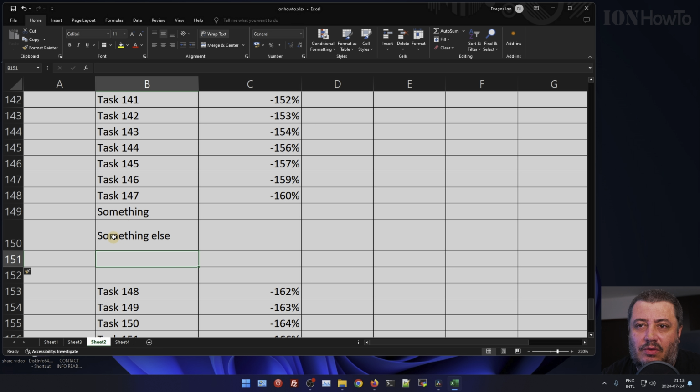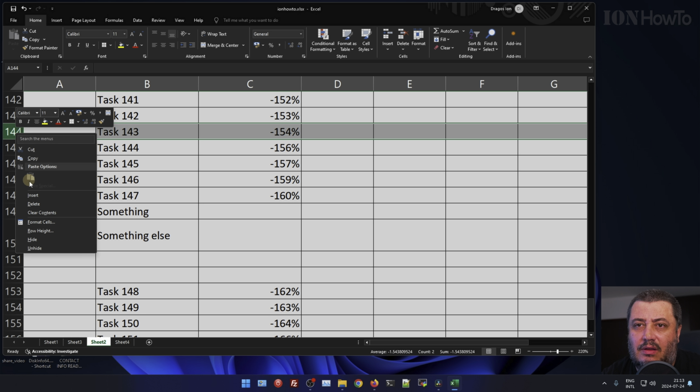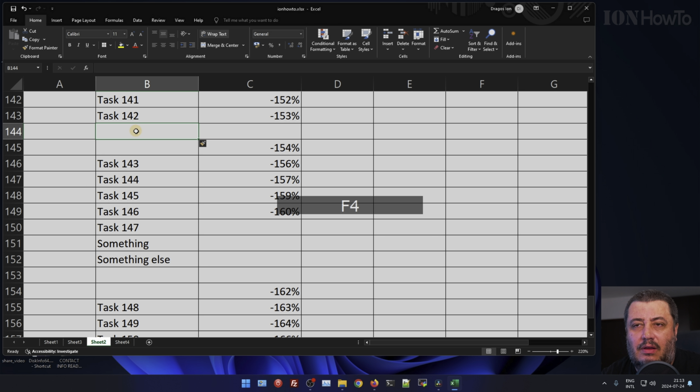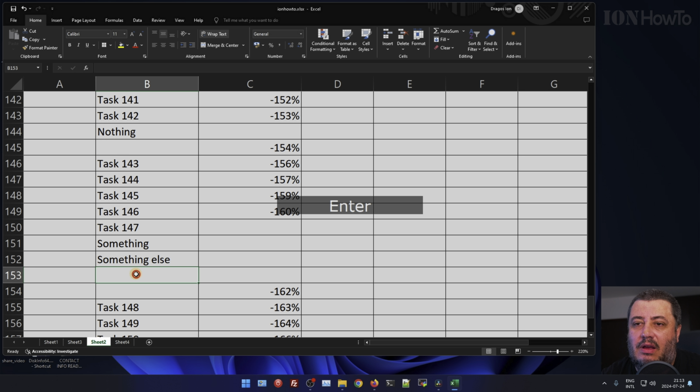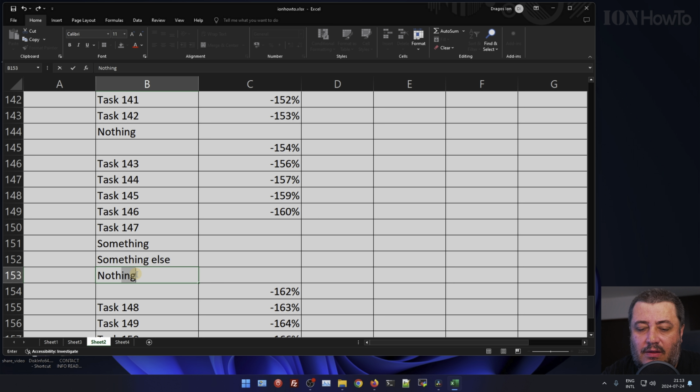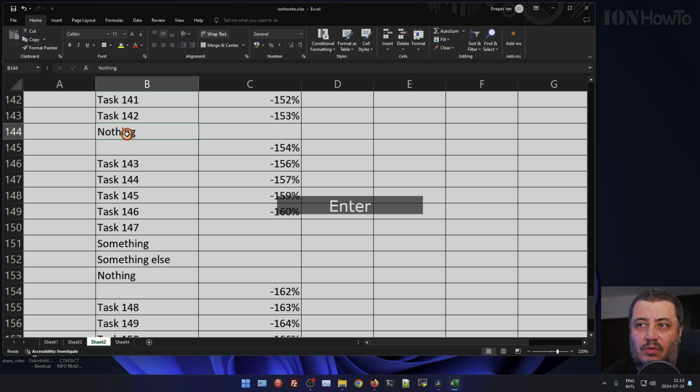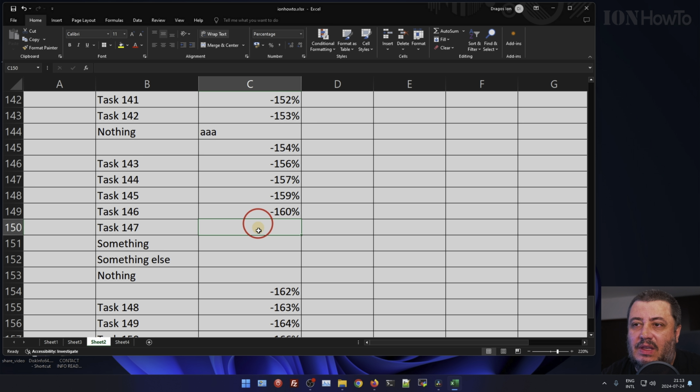And let's have here another one. One, nothing, and then we can have also nothing here. So we have two values of the same values like that.